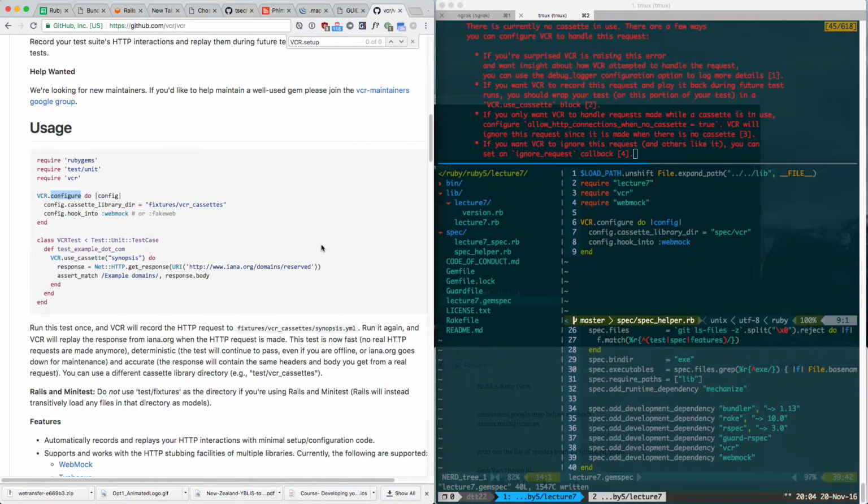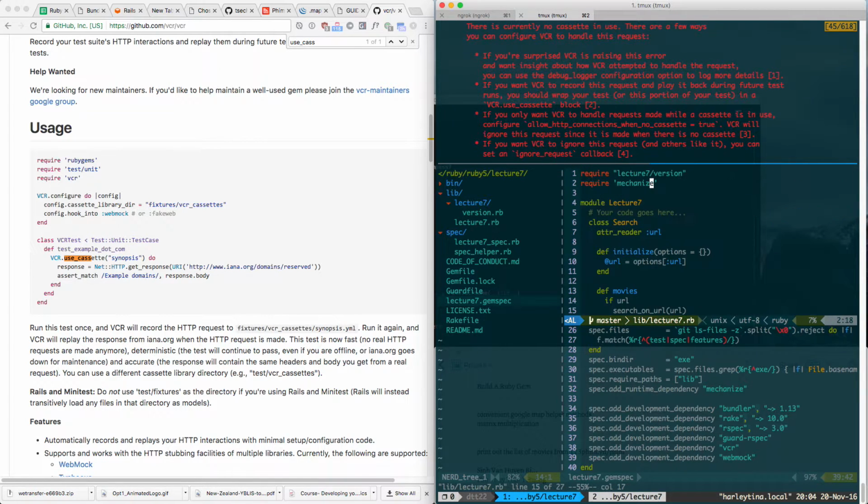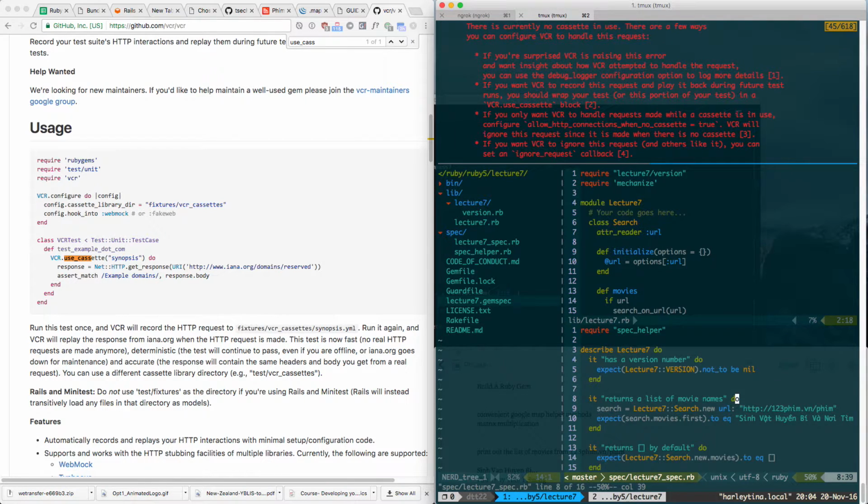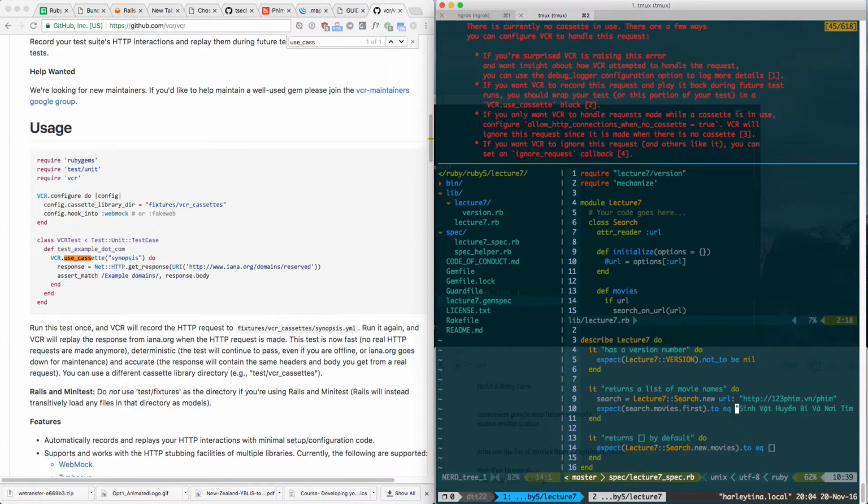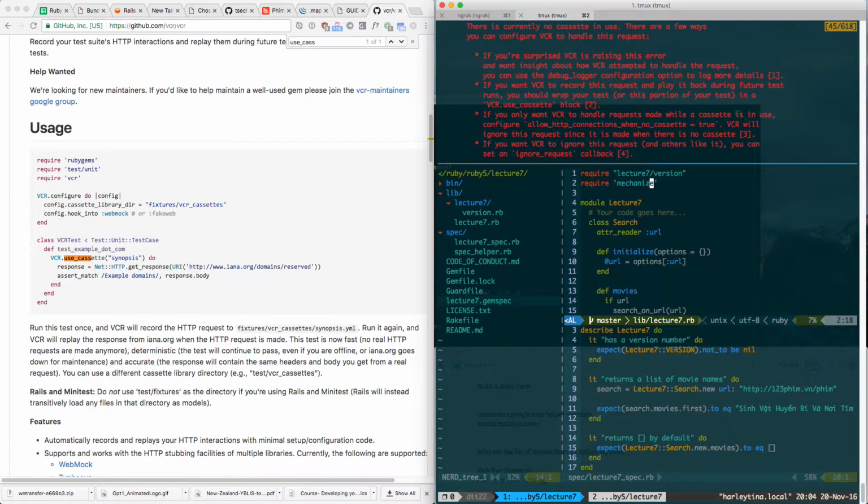So how do I say use cassette? Down here, in your test, you say use this cassette. So where's my test? This one down here, right? This guy is complaining here. So I can use cassette. But let's read the instructions a little bit more.